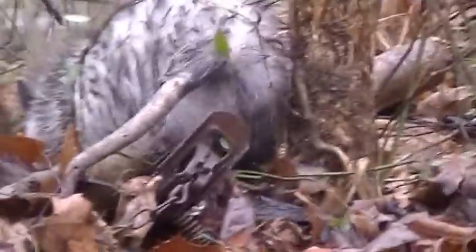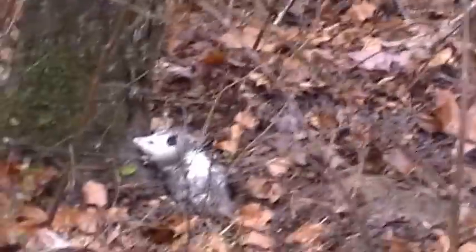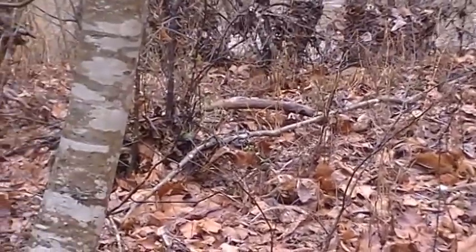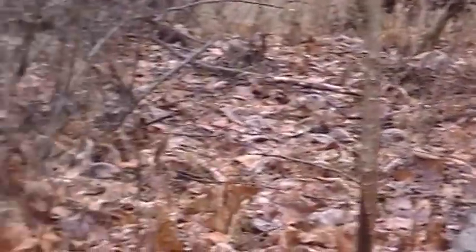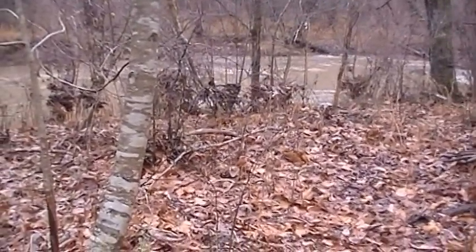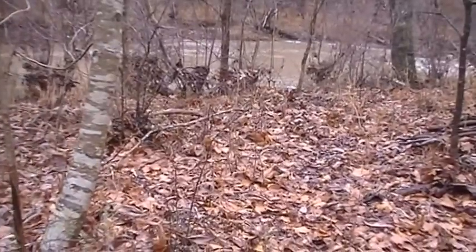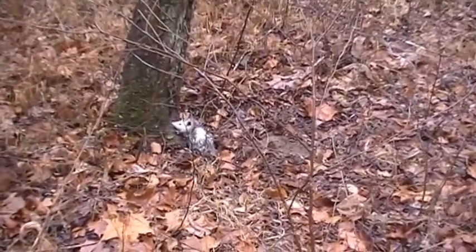Had to show this because it's just sad — got a possum over there in a coyote set, and a possum right there in a predator set. Awesome double. Don't usually show the possums, but I'd like to give a couple shoutouts: Lance Prowse does some rabbit and iron videos and trapping some mink and other critters. Also Adam Craig Outdoors — he does hydroponics, raises chickens, does trapping, a little bit of everything. If you folks don't mind, those guys could use some subs. Go check them out. On down the line.